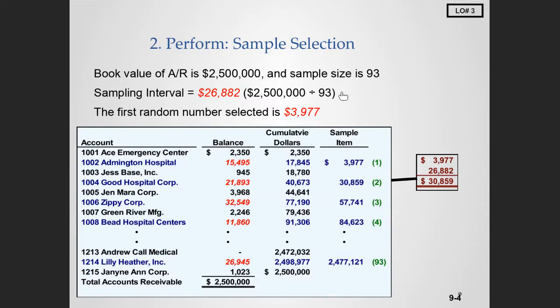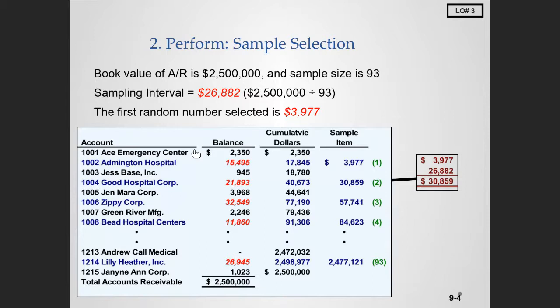Now we are going to go to this list, and we're going to select from this list 93 customers to do our audit procedure. We're going to look at the reasonableness or the accuracy of 93 of these customers' accounts receivable balances.